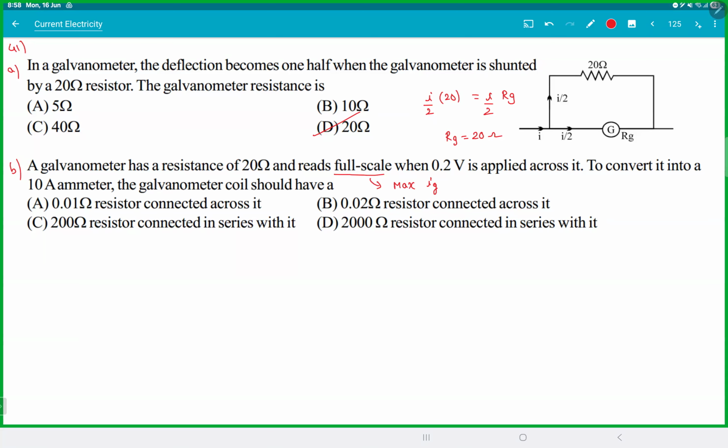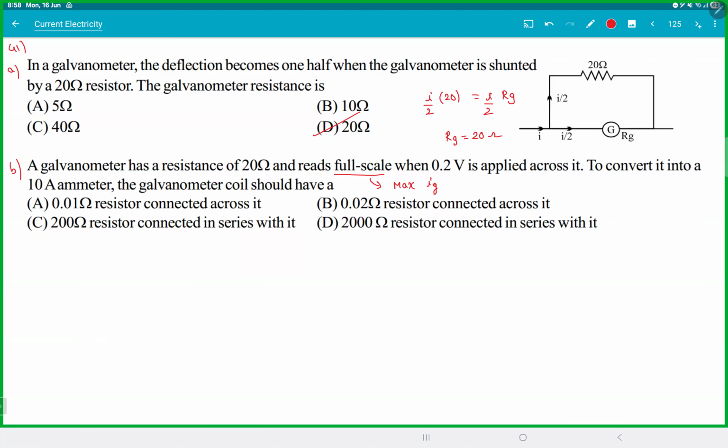Right, Vignachit. How to do the B part? Yeah, most of you got it. See the first thing. A galvanometer resistance 20 ohms and full scale deflection at 0.2 volts is there. So he's saying Ig is voltage. When you apply 0.2 volts across the 20 ohms resistance, you get a full scale deflection. So this is 0.2 by 20, so 0.01 ampere. You're getting it? So the first statement indirectly gave you the value of Ig.